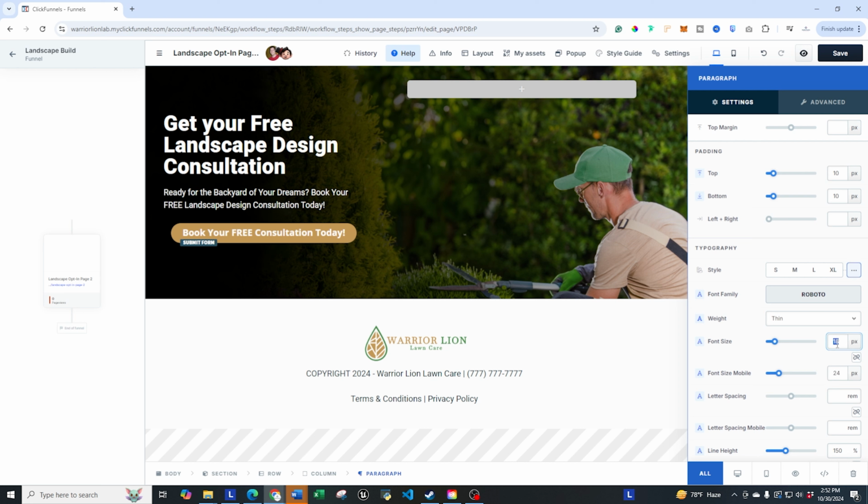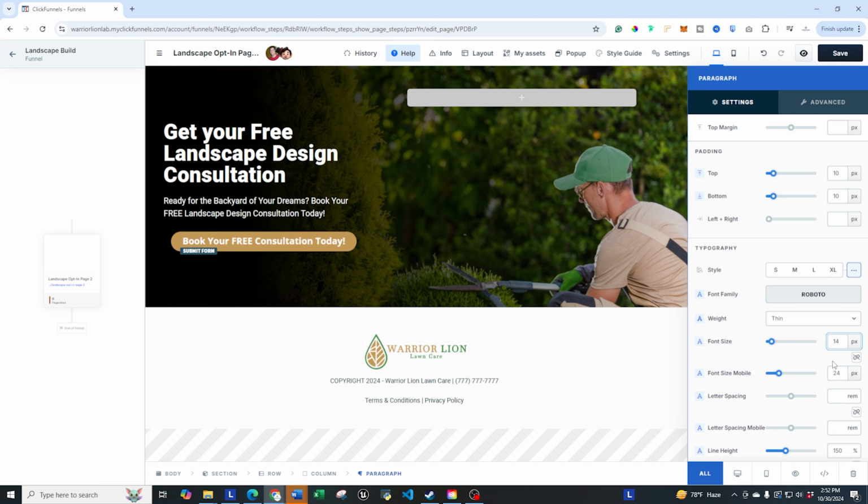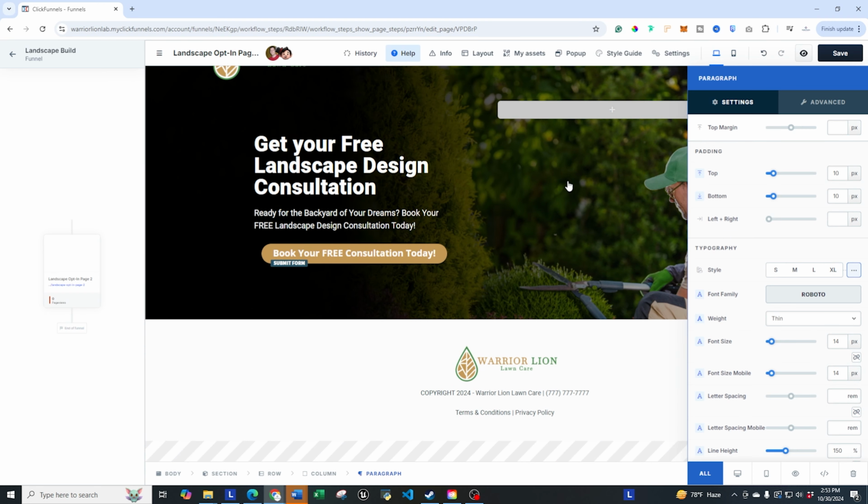I normally, for the bottom, I like to put it at 14. It's big enough they can see it, but it doesn't pull their attention away. And you also want to do that with the mobile just to make sure. We'll talk about the mobile in a few seconds. But that's a basic footer you have there.